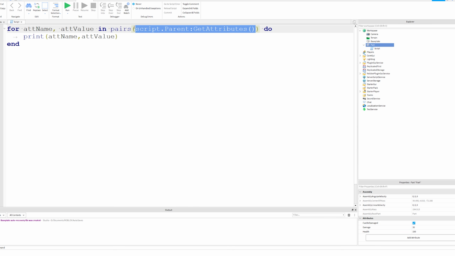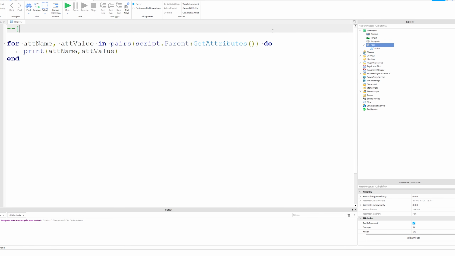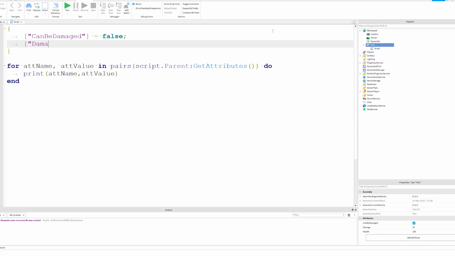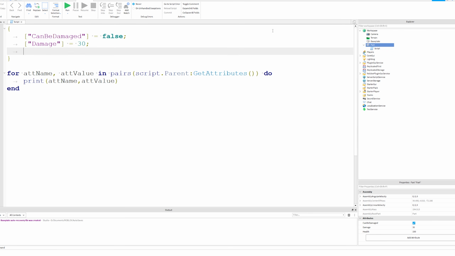By calling GetAttributes, it's going to return a dictionary that would look something like this: CanBeDamaged equals false, Damage equals 30, and Health equals 150. So it is based on keys and values. This is the key, this is the value.